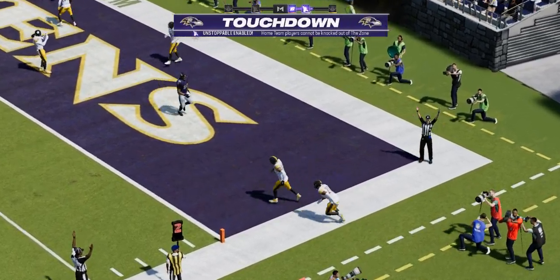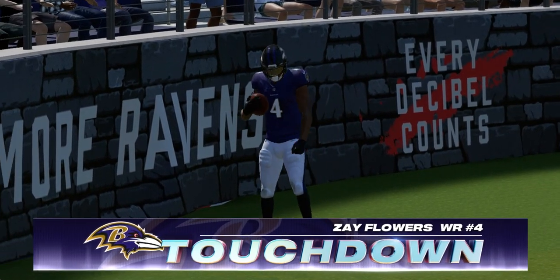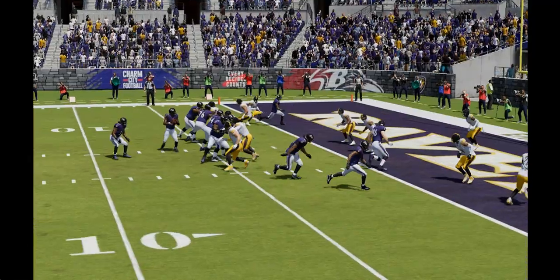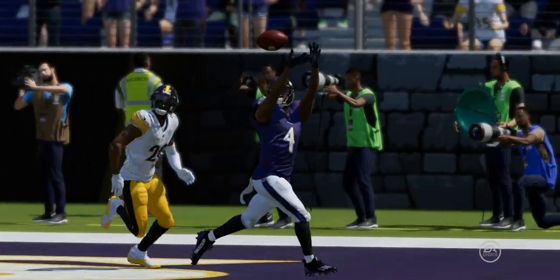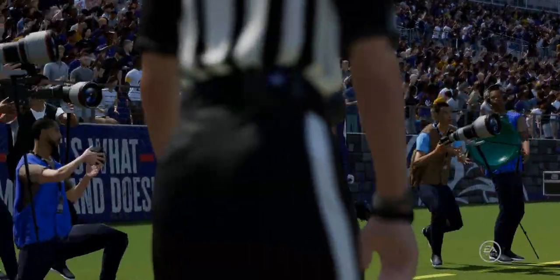There's Flowers. He's got it. Touchdown, Ravens. A 3 yard touchdown pass, and the Ravens will take the lead here in the final minute of the first half. That could be an important swing right there, a touchdown in the final minute of the half to take the lead. And I like the point you just made there.